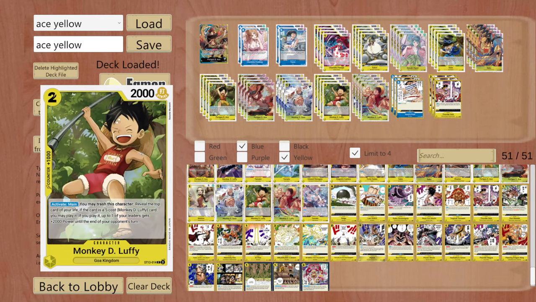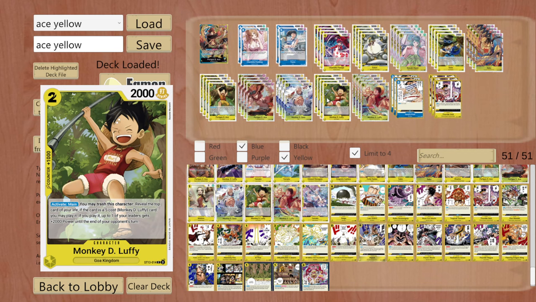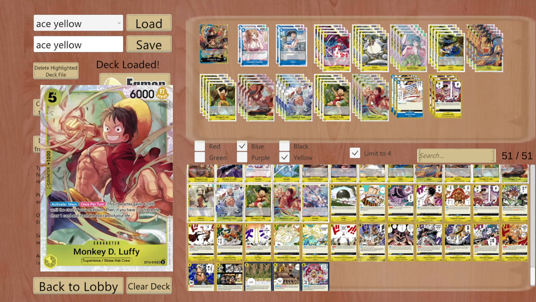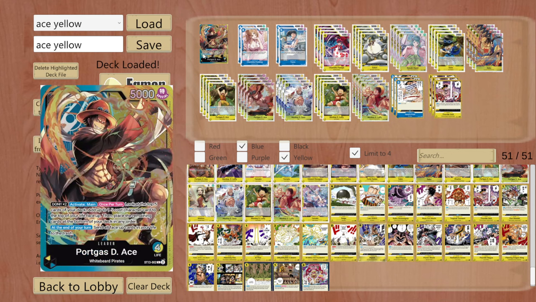So for example, if you found the 5-cost Luffy, you put him to your life, then from your hand you play the small character, activate his effect, you trash him, and he plays the bigger version of himself from the life to your field. Also, once you transform the card to the bigger version, you get 2000 power until the start of your next turn. It doesn't matter if you transform Ace or Luffy or Sabo, once you do that, your leader gains plus 2000 power, and he also has 2 DON attached.